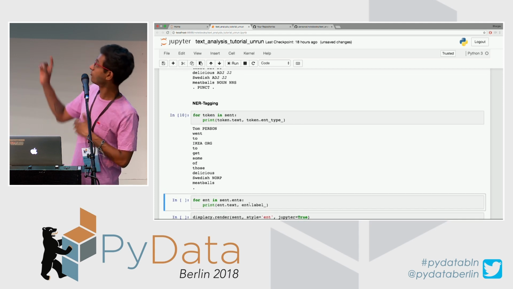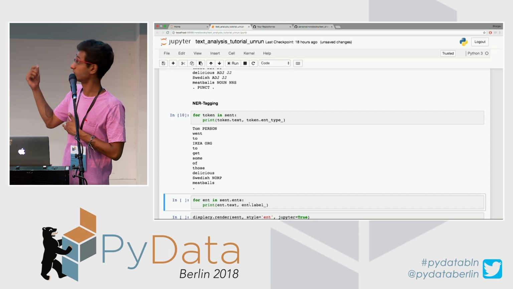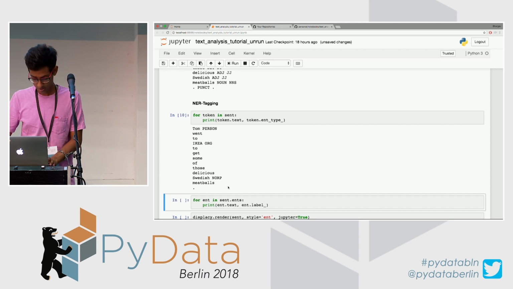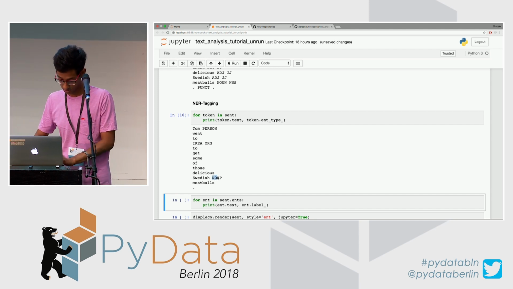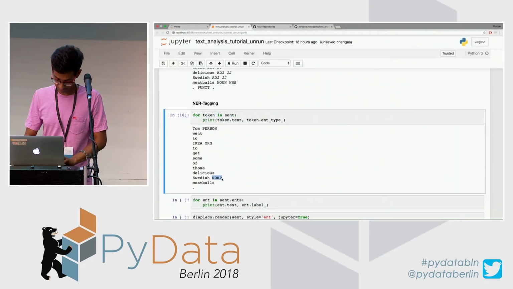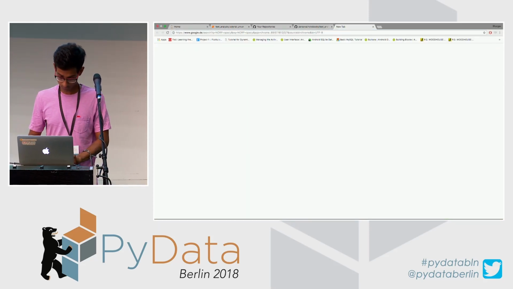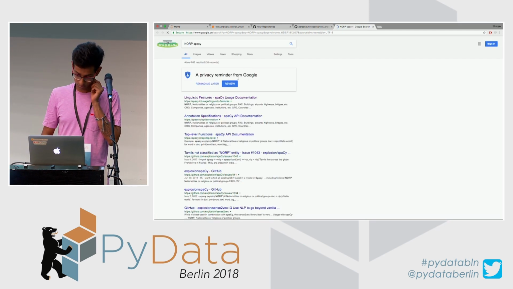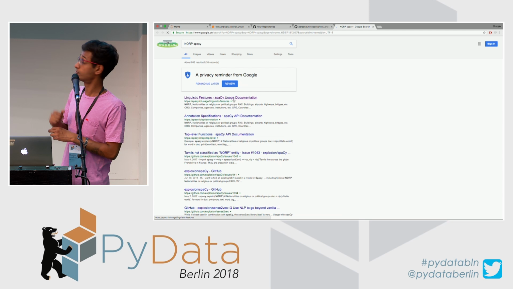So you can see for 3 of them you have Tom, which is a person because that's a particular person. IKEA is an organization. And Swedish is an NORP. I'm not sure exactly what. But I believe here it's named. Hold on. Okay, so it says nationalities or religious or political groups.